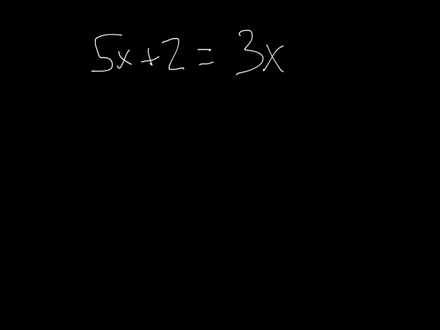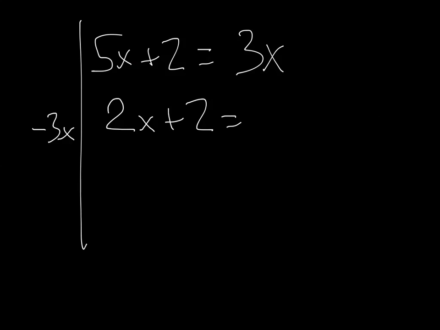If that sounds confusing, don't worry about it. Just follow what I'm going to do right now. So I'm going to move this 3x and get it off this side, because that'll get some 3x's off of here too, and then we'll be left with x's only on one side, which is what we wanted. So I'm going to start with a negative 3x. That's what I'm going to do. I'm going to subtract 3x from both sides. So 5x, take away 3x, is going to leave me with 2x's plus 2 equals 3x's, take away 3x's, is going to leave me with 0.